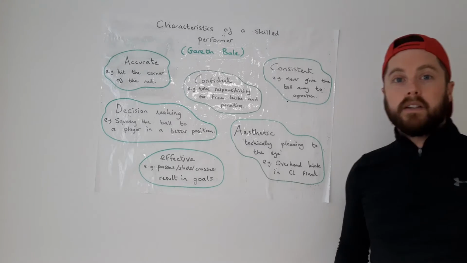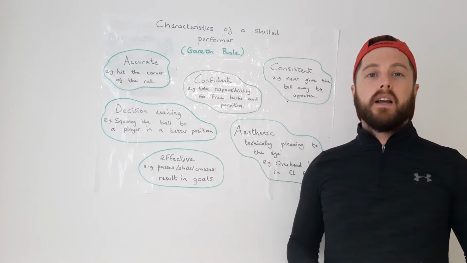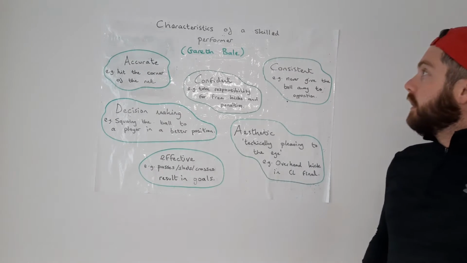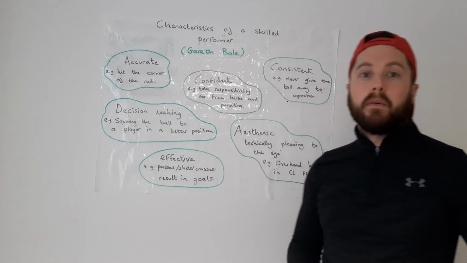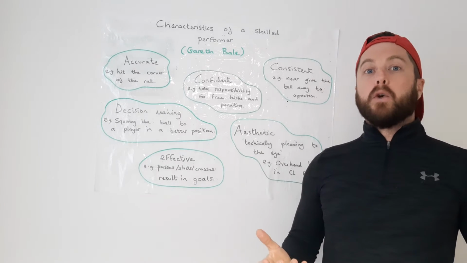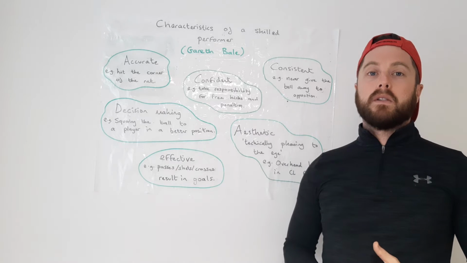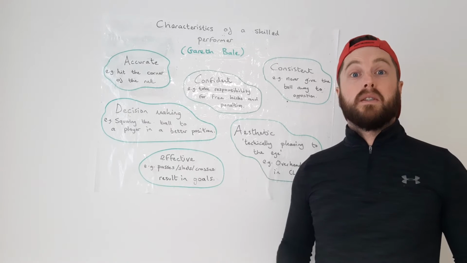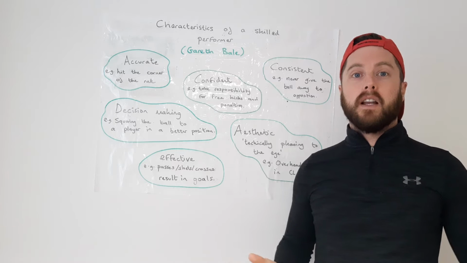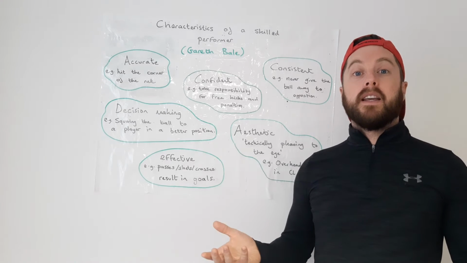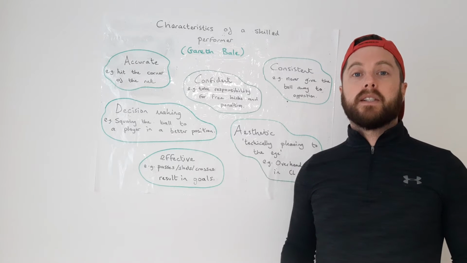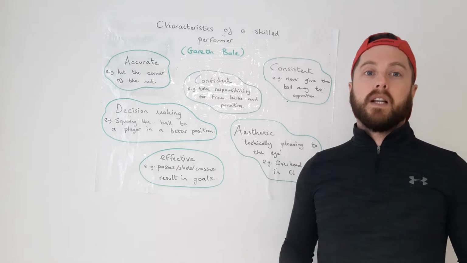Okay, this video, you'll be glad to know, is quite a quick one. The title is the characteristics of a skilled performer. In the exam, they could ask you about what a skilled performance looks like, but they could also ask you what the opposite is, what an unskilled performer looks like. They may even ask you to compare a skilled performer with an unskilled performer.